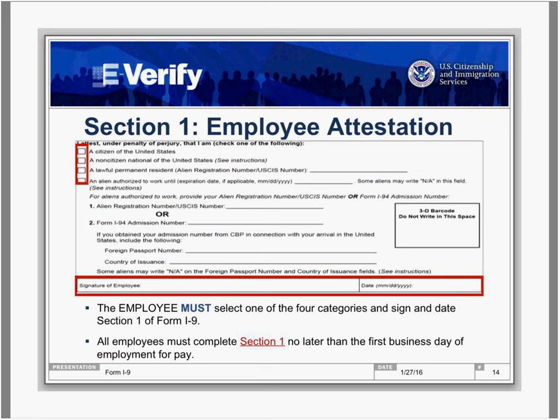What do we do? Remember, what did I tell you is your responsibility while the employee's completing Section 1, those subsections, that they completely and correctly fill it out. So if they check off more than 1 block, they hand it back to you. You simply hand it back and say, hey, you can only attest to 1 of those blocks. I'm going to talk to you about how to make a correction in a second.